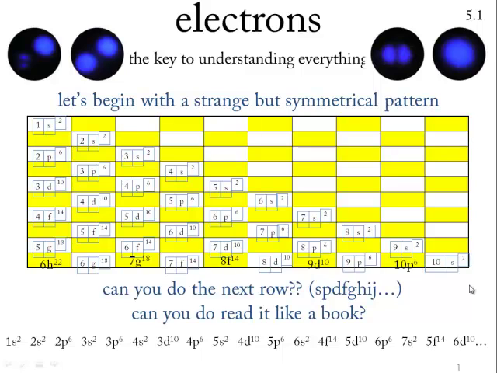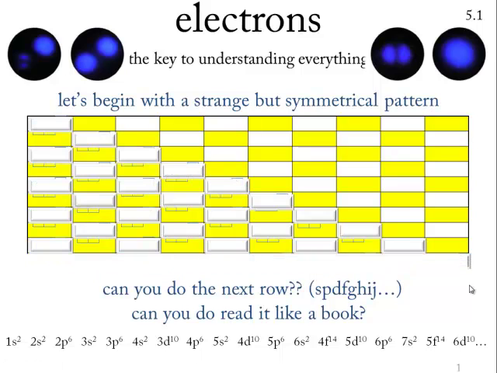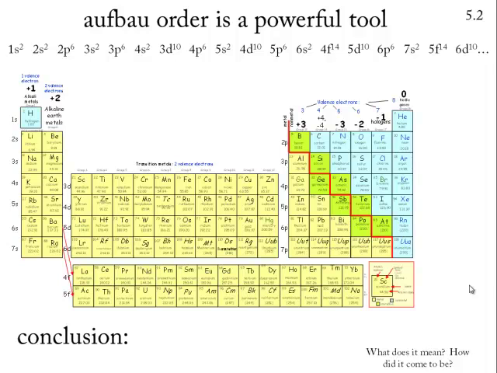Why does this matter? This is really where electrons are for every element in the universe, and the ones that are yet to be discovered or the ones that are yet to be made by man. That's the little pattern we came up with here. And here's a typical periodic table. You may not have learned this, you probably didn't, but notice how it follows this order.